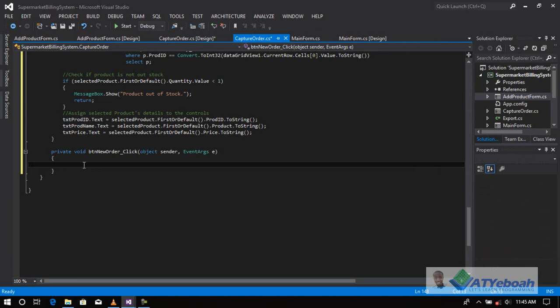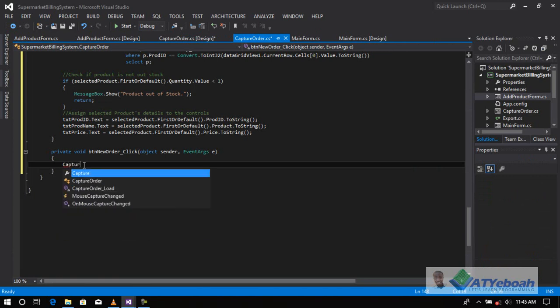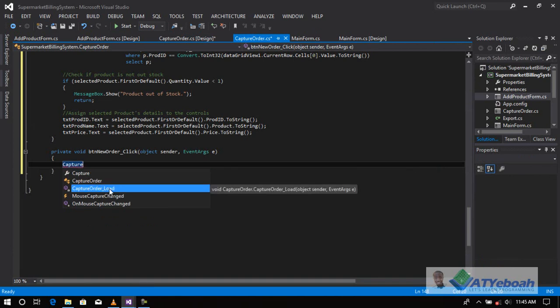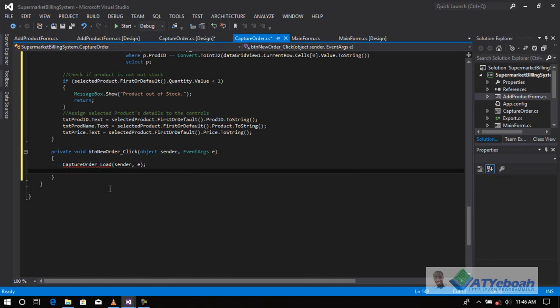Here we want to first of all reload the form, so we will call capture order, the capture order load event, sender, E, and also we want to refresh the order form, that is the customers list.